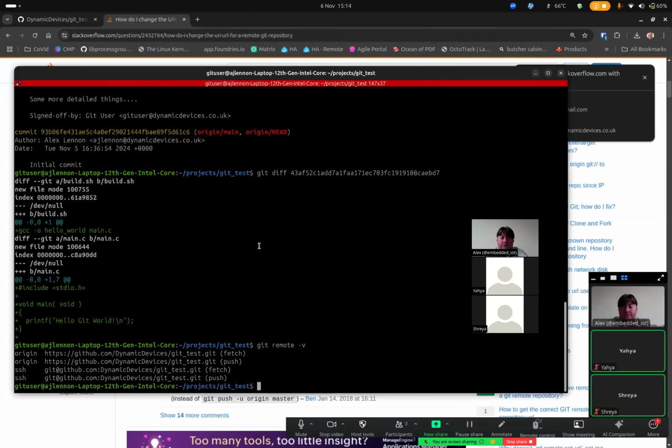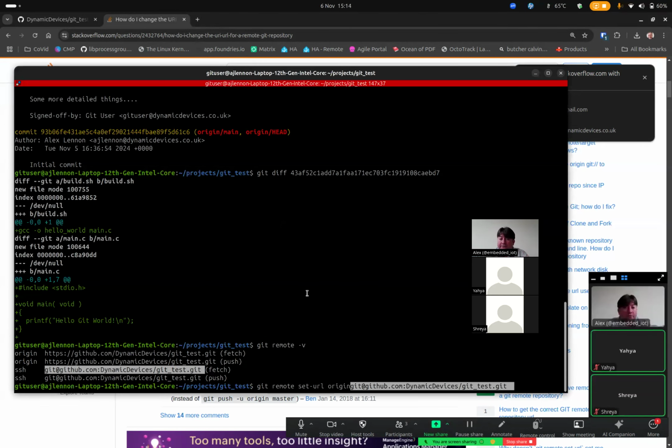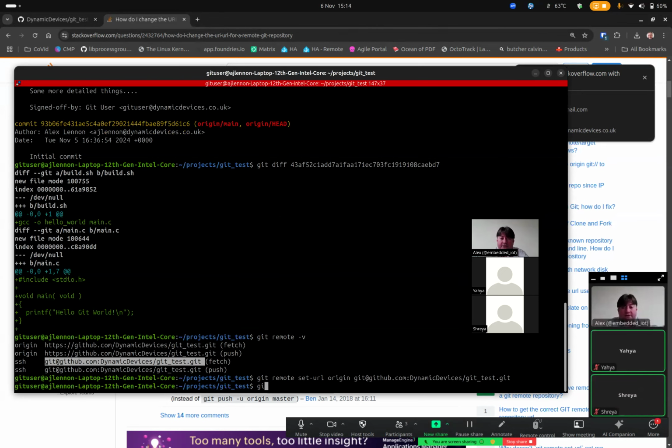That's what we want. So what I'm doing here is I'm going to say git remote set-url for origin, which is currently set to that HTTPS URL, to a different URL, which is the one that we're using for SSH to authenticate. So if I do that, set that URL, it seems to have worked. Let's have a look at what the remotes are.